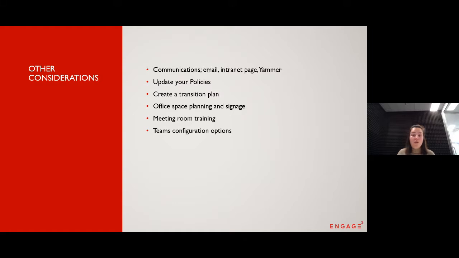The updating of current health and safety policies with new safety guidelines, so there's a clear reference point for all of your employees. Putting together a transition plan, so how are we going to get everyone back into the office? Do we want to run a pilot group first to identify any possible gaps in our strategy? And also the office itself, we all need to plan where employees are actually going to be able to physically work from. Do we want to be sectioning off areas with physical signage and start labelling them?